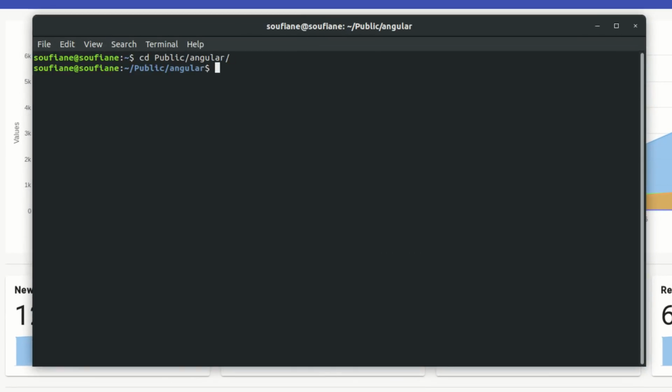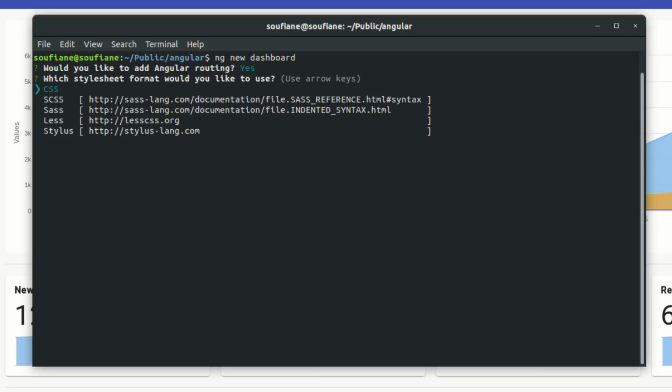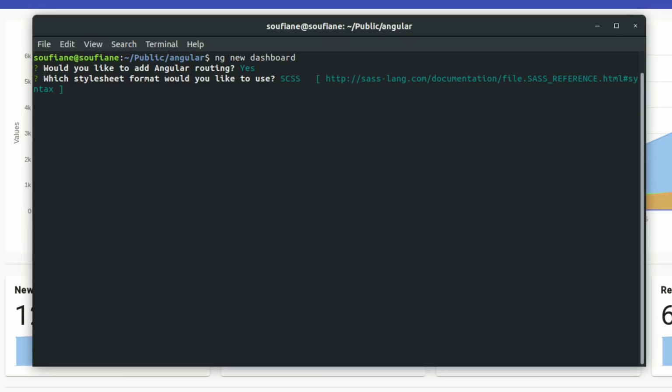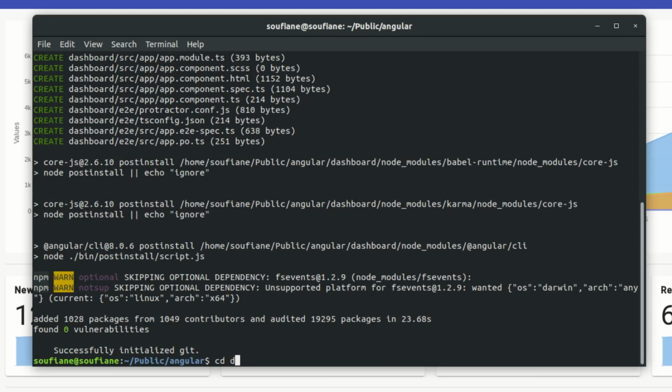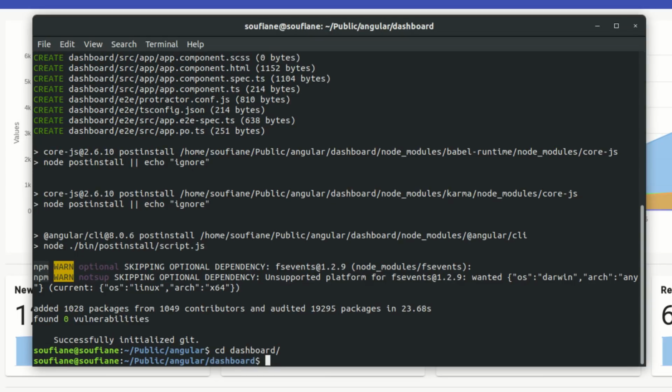Open the terminal and create a new project. Add the routing and choose your desired styling. I will pick SCSS. Alright, enter your project, build it, and open it in the browser.